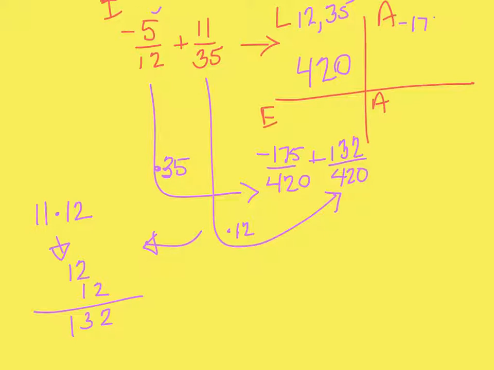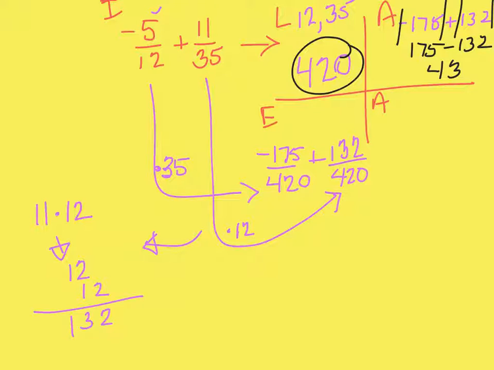I'm going to add or subtract as usual. So I've got negative 175 plus 132. The signs are the same. Well, they're not. The signs are different. Find the difference. So I'm going to be finding the difference. The absolute value of negative 175 is 175. The absolute value of 132 is 132. That means I'm going to be subtracting 175 minus 132. Well, 175 minus the 100 leaves me with 75. 75 minus 32. 75 minus 30 is 45. Minus 2 more is going to be 43.